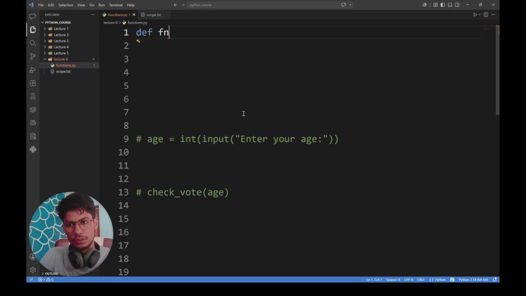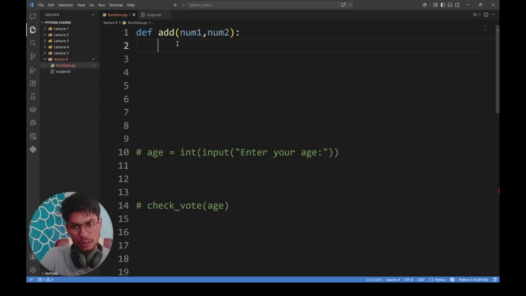function definition. So let me just create a function that is add, and this function will accept two integers, that is num1 and num2. And inside this, let me just make it quite more simple.